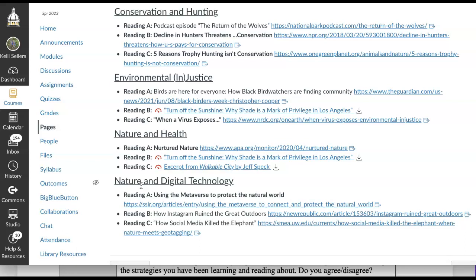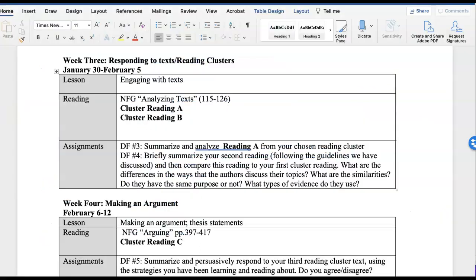I want to briefly show you on the schedule how you can find the due dates for all of these readings, but there will be more next week in your module. Okay, so here is our schedule, which is found on the last few pages of your syllabus. Next week, week 3, you will choose officially the reading cluster that you want to work with, and will begin reading the assigned text in that cluster.